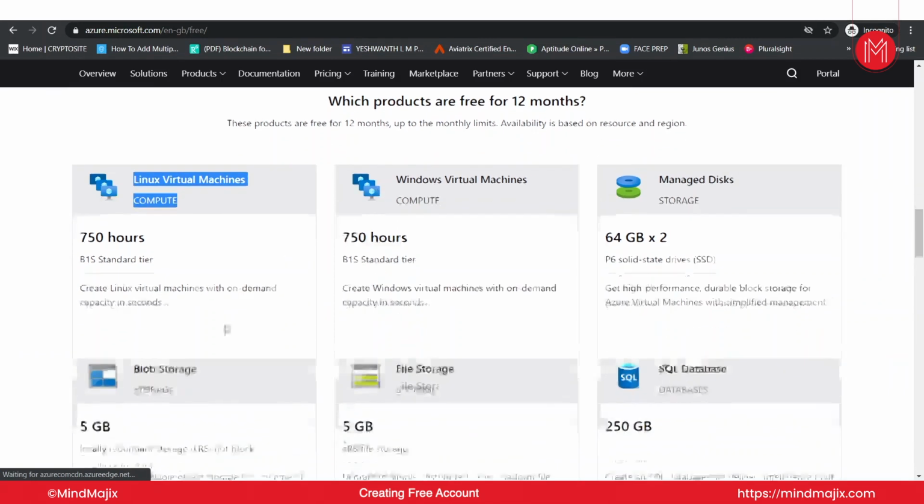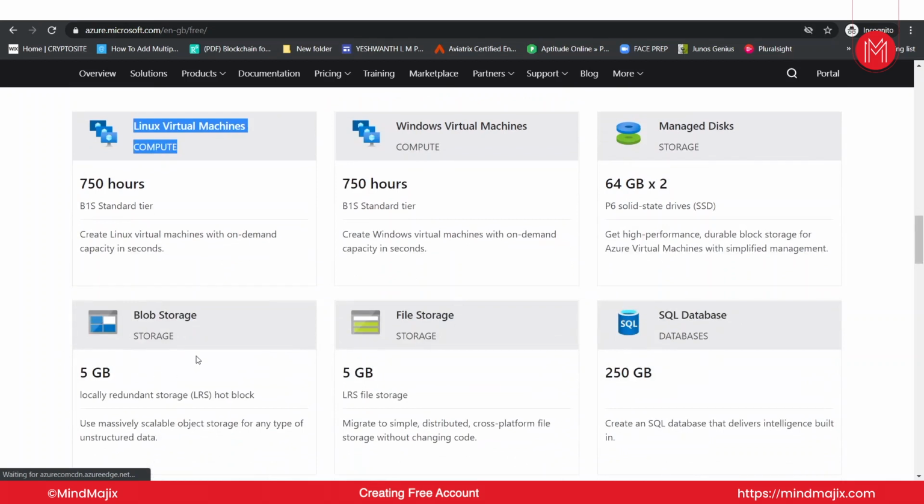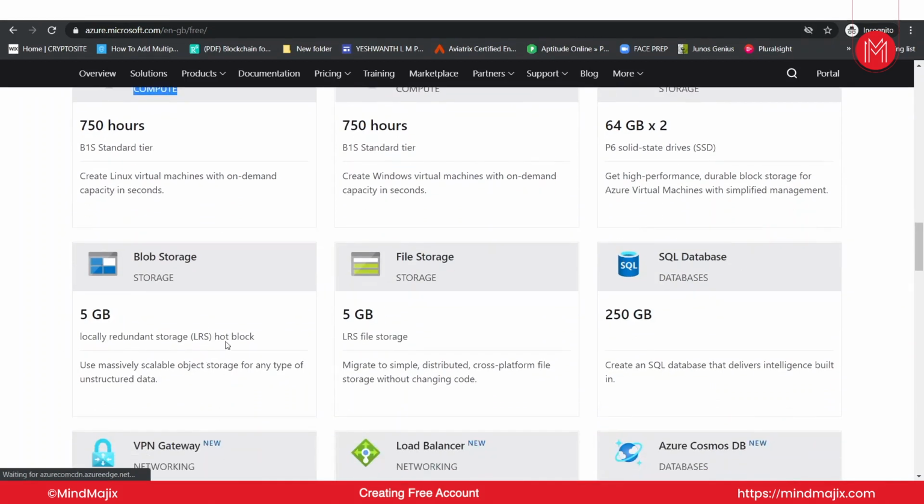Also, if you store different files in Azure cloud storage, you won't get charged for up to 5 gigabytes of data by using locally redundant storage replication. And any usage that is above the free monthly limit during the first month will get subtracted from the 200 US dollars initial credit, and that is really great.